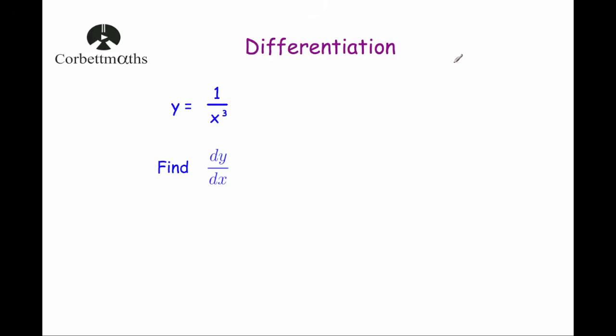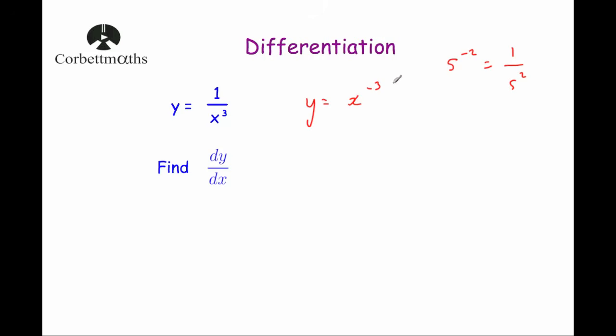And I just want to show you that if you've got 5 to the power of negative 2, remember negative indices, that would be the same as 1 over 5 squared, because the negative power means 1 over. So if you have y equals 1 over x cubed, we can actually bring the x's up and write y equals x to the power of minus 3 by just giving it a negative power. So if you have x's on the denominator, you can just bring them up by giving them a negative power. So now we've got y equals x to the negative 3.